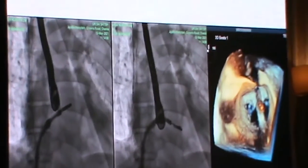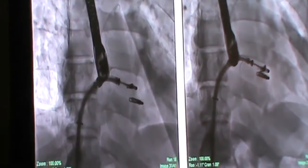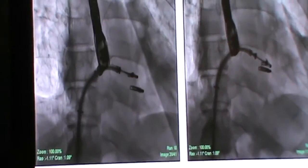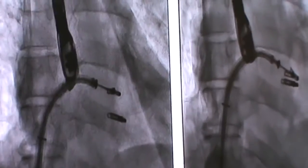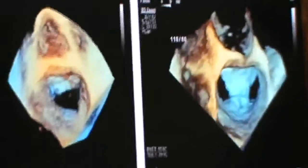So that is the 3D echo, where we looked at the heart, we went ahead, we clipped it. After one clip, we realized that the leak had got better, the patient was behaving better. Literally a crashing patient who had come in by air ambulance, suddenly the blood pressures were better. So we decided, let's do everything we can, put a second clip right next to the first. That big hole is not supposed to be there.